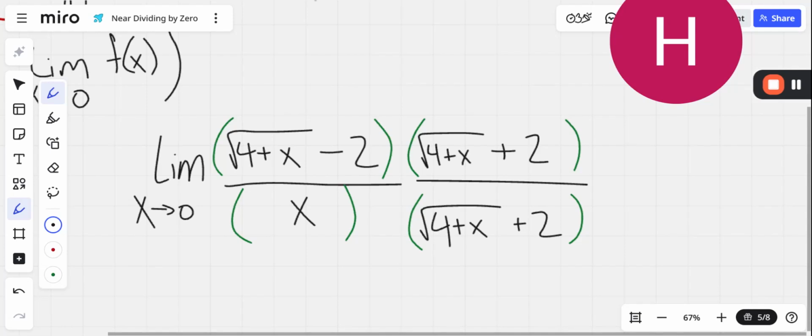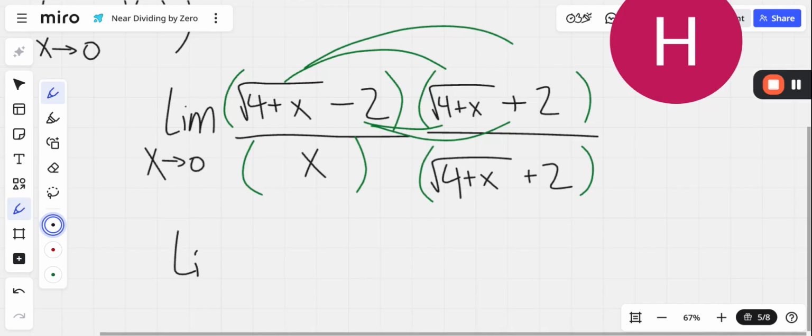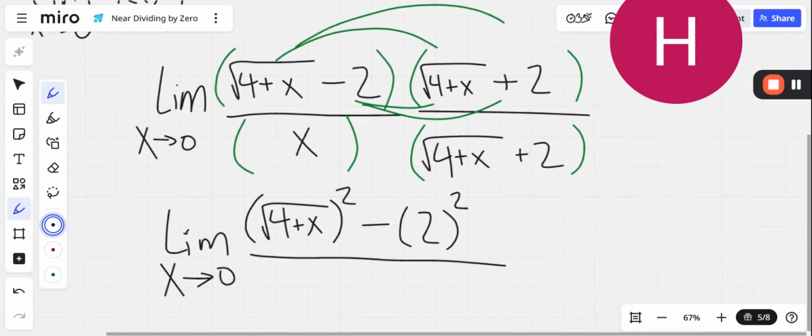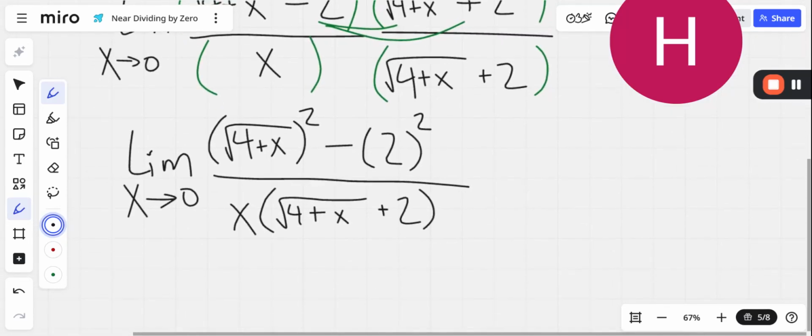Well, we choose the conjugate to multiply because when we multiply all this out, we end up getting this nice difference of squares. In fact, hopefully you recognize this already as a difference of squares type problem, because we have the structure of a minus b times a plus b, which is going to give us this a squared minus this b squared. And in the denominator, I would recommend not trying to multiply that out. I would recommend keeping that looking kind of not so nice, looking kind of ugly, to be honest.